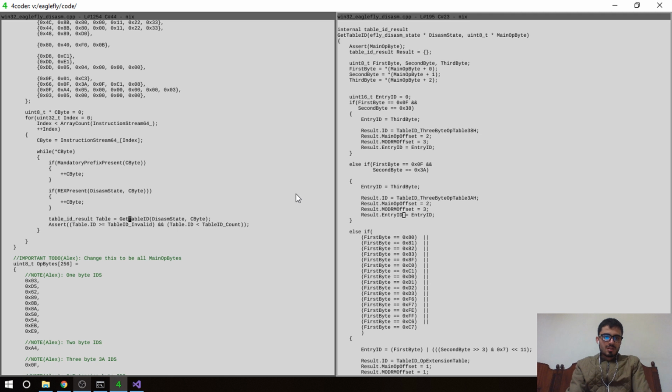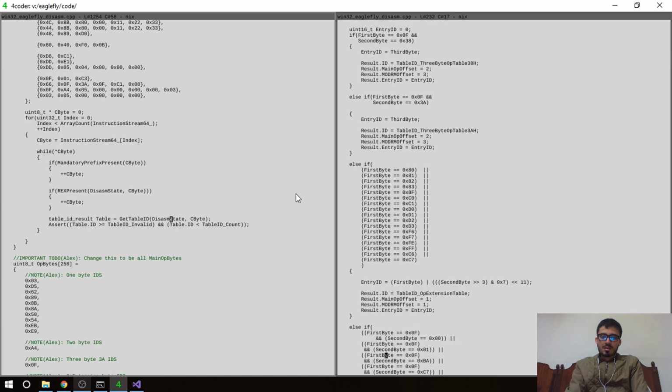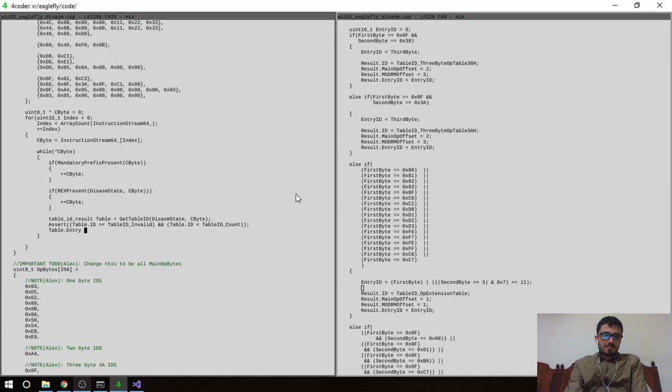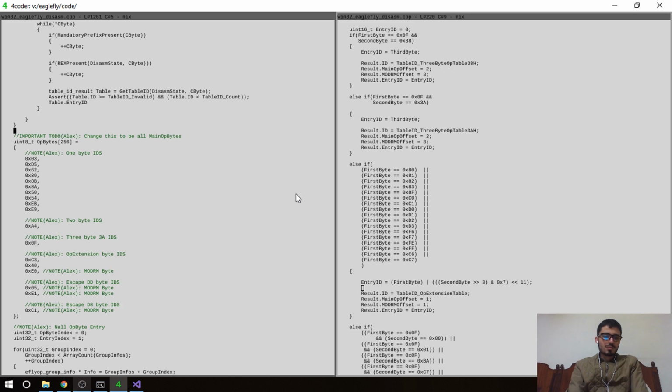And then we can just say that the table ID is all we care about. So we're gonna get the main byte entry ID thing, the way we encoded it. We have the third byte or fourth byte or whatever we need there with the shifting. So we say table entry ID equal, and we're gonna start filling out the stuff that we got before. So this stuff is gonna go away. We don't need it anymore.